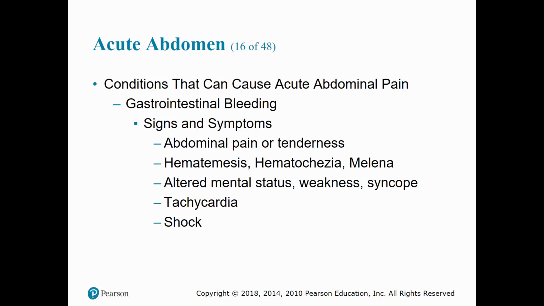In reference to the hematemesis, the vomiting blood, it can be bright red or can look like coffee grounds. Also, with hematochezia, you're going to have bright red blood in the stool, and that's normally an indication of a rapid onset of the GI bleed. The melena is going to be dark, tarry stools containing decomposing blood, and that's normally an indication of an upper GI bleed.